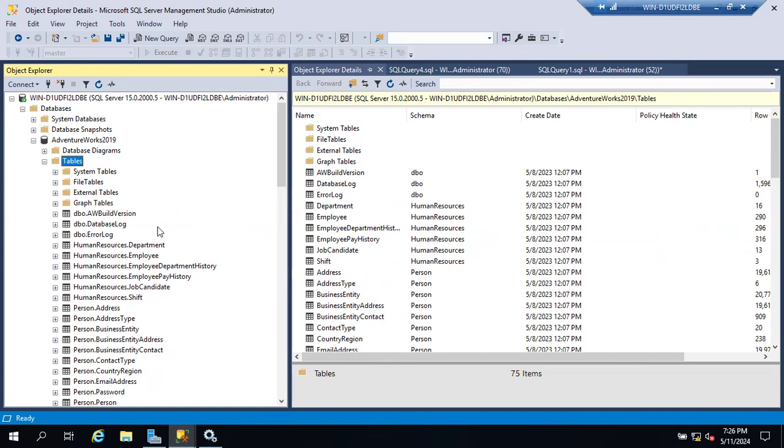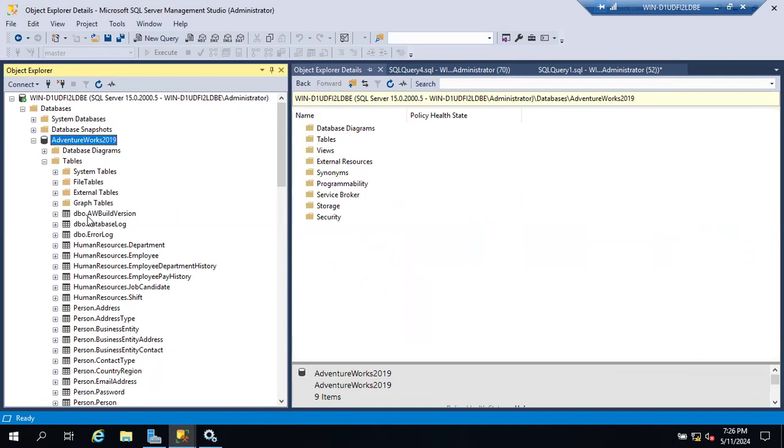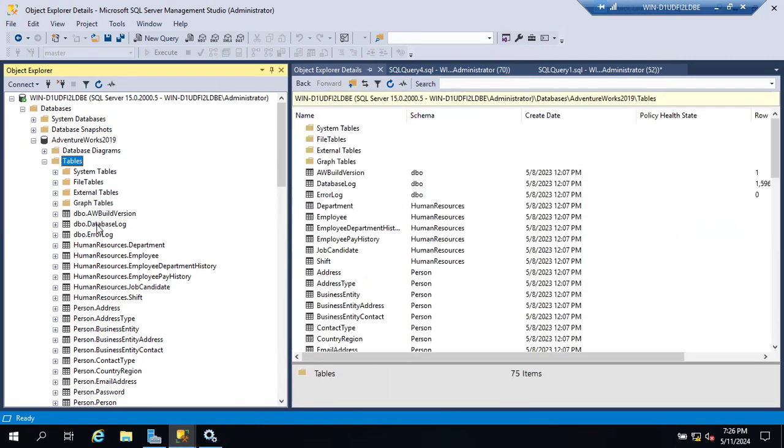So if I gave access to Manasa on the AdventureWorks, she should be able to access all the 71 tables. Correct, guys? But that is not good, right? Based on Manasa's roles and responsibilities, I have to allow her to read or write the data on the respective tables only. If I have 1,000 tables in the AdventureWorks, if I add Manasa to that AdventureWorks database and the data reader role, she can read all 1,000 tables or 10,000 tables. Where is the security then? Are you getting the point, guys?